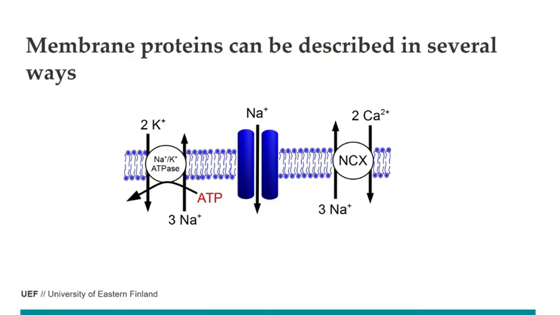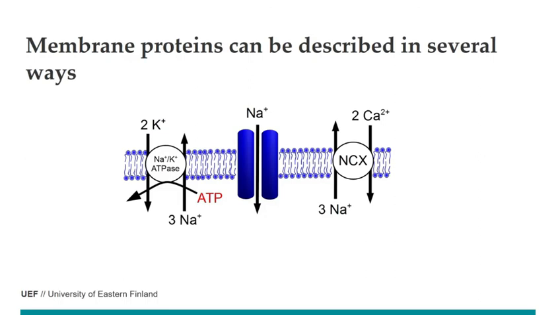Okay, it means that there is a sodium ion channel, and then we have two transporters. On the right hand side we have the sodium calcium exchanger, which is moving sodium out from the cell and calcium inside the cell, and it can actually work in both directions. So it depends on how much sodium there is inside and how much calcium there is outside, etc. Or then we have the sodium potassium ATPase, meaning the sodium pump, which is pumping sodium out from the cell and at the same time pumping potassium inside the cell, using ATP.